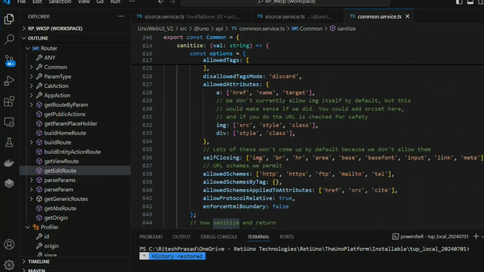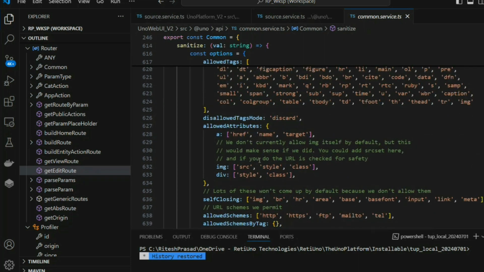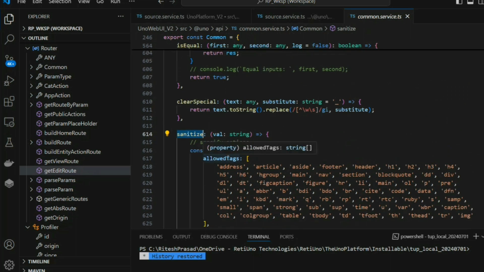Only these things will be permitted. Now, where will this be used? Now, this sanitize thing is automatically used right now on your multi-line text editor, because multi-line text editor allows you to simply put any HTML. So this sanitize is automatically applied there.